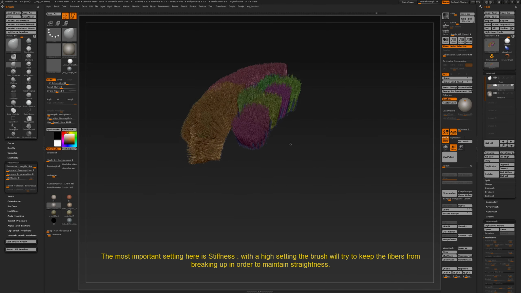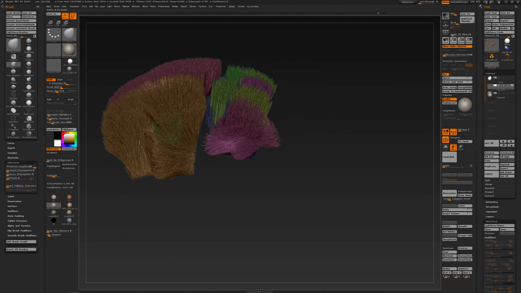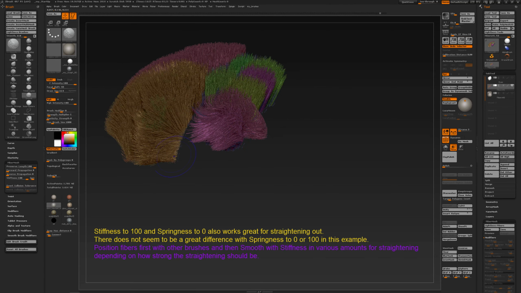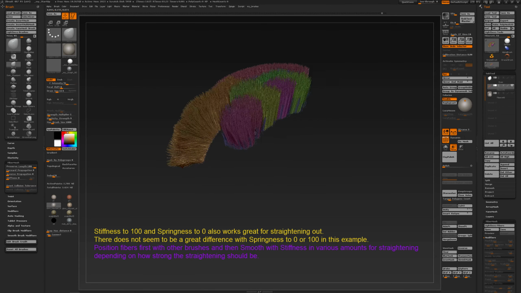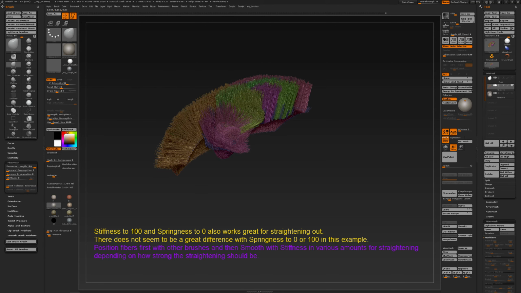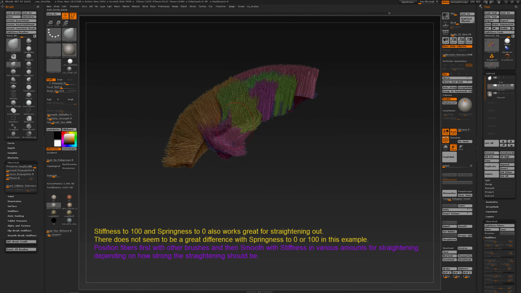Just a bit more of an example with the stiffness and springiness of FiberMesh. Just to demonstrate, if I pull the hairs and then shift with stiffness 100 and springiness 100, sometimes they jump back straight up, but that's not always the case. And by the way, I've turned off mask by polygroups at the moment.